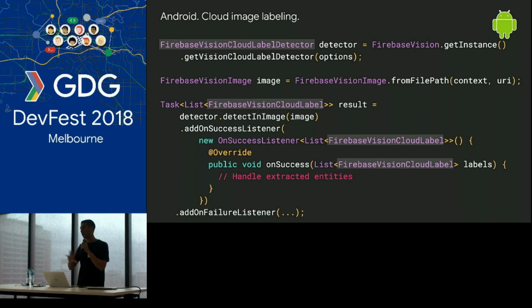But otherwise, implementation is exactly the same. And of course, the asynchronous request is going to take longer in this case, right? It has to send the bytes up to the cloud, do something, and pull them down again. But for all intents and purposes, it's exactly the same code. And this is really what ML Kit's trying to provide, like really easy APIs. You can use them, cloud, on device, whatever suits your purpose, it's ready to go.